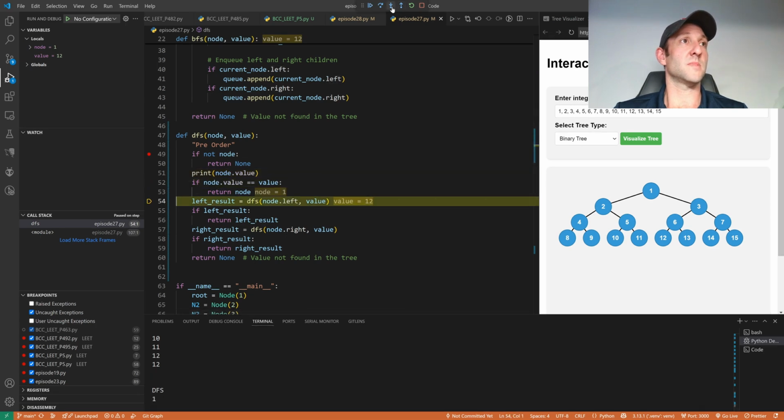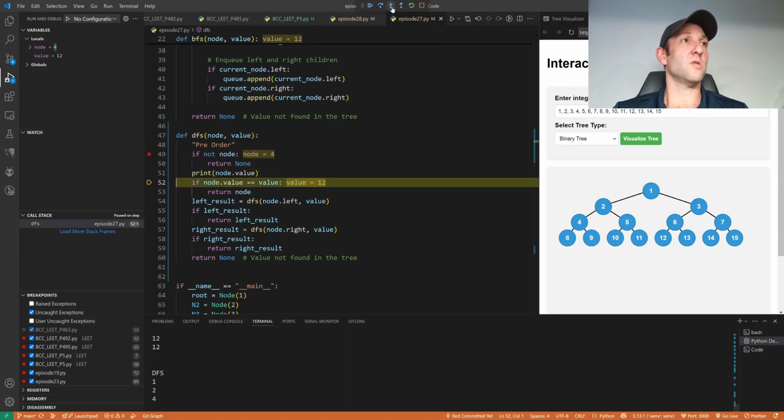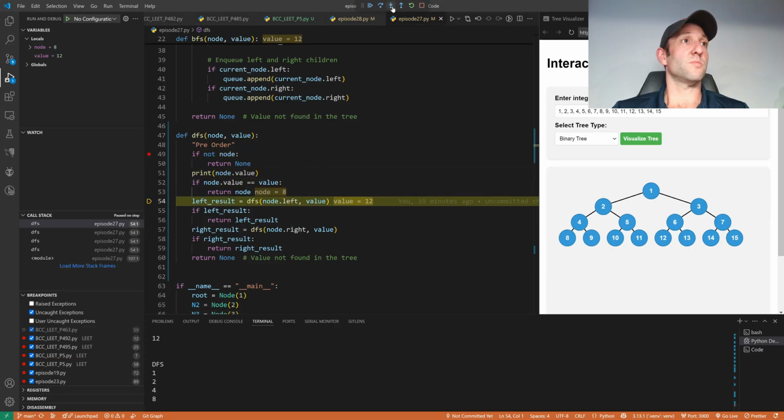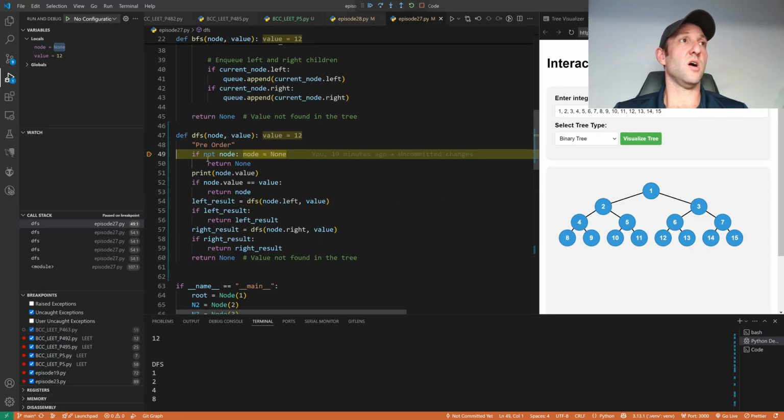So we'll visualize that here. So we made it to the 2 node, calling it again. We made it to the 4 node, calling it again. We made it to the 8 node, and just notice the call stack here, as well as the values of the nodes up here. So it's going to try now to pass in the 8 node's left reference, which is none, so it's going to be caught. And then we're going to exit this 5th layer of the call stack and return to the last line that was executed, and then it'll go to the next line, as you'll see here.